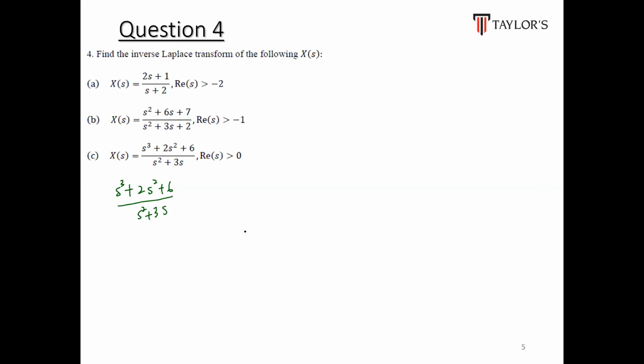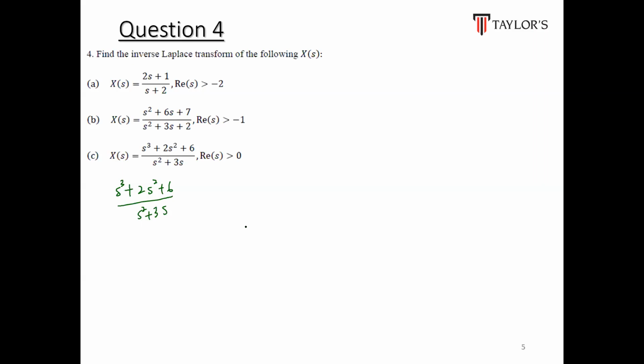Yeah, sir. When I asked for question B, I did partial fraction, but I didn't do the division first. I just factorized out. So I didn't get a 1 plus. Your answer will not be correct because partial fractions you can only do when your denominator is higher order than your numerator. Oh, so I'll be missing one answer there, right? Not just missing one answer. I think your A, B, C will also be different. No, it's the same. A, B is the same. It's just that I miss out the 1 there.